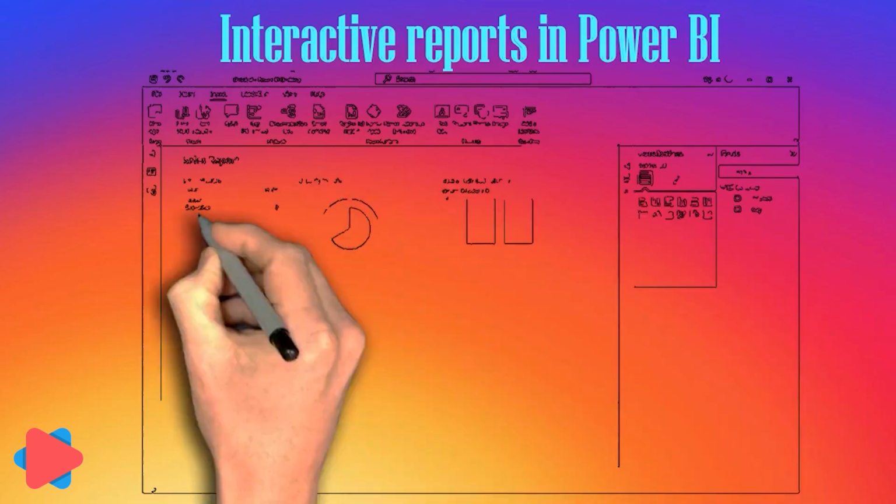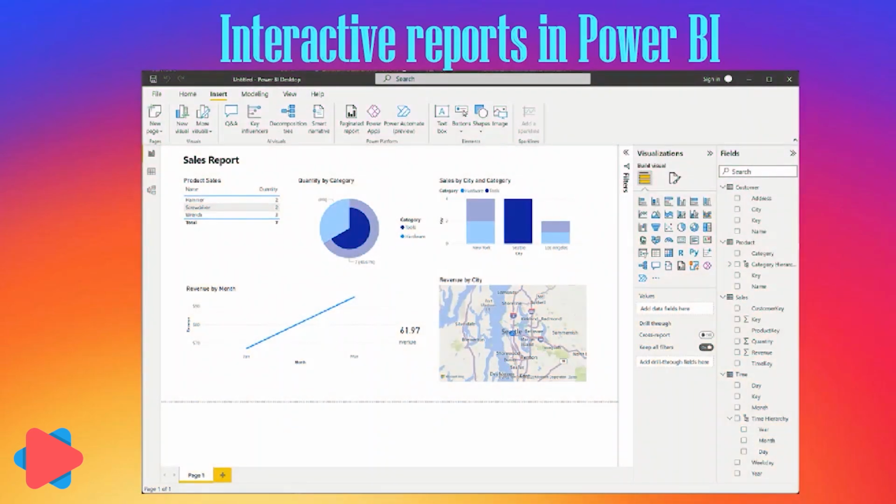In Power BI, the visual elements for related data and reports are automatically linked to one another and provide interactivity. For example, selecting an individual category in one visualization will automatically filter and highlight that category in other related visualizations in the report. In the image above, the city Seattle has been selected in the sales by city and category column chart, and the other visualizations are filtered to reflect values for Seattle only.